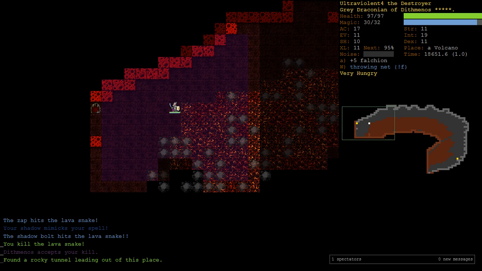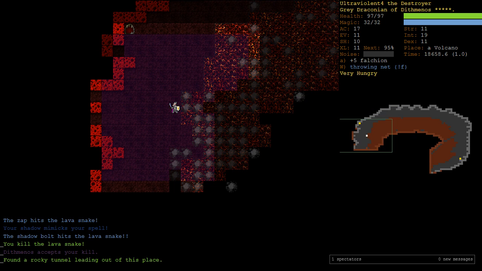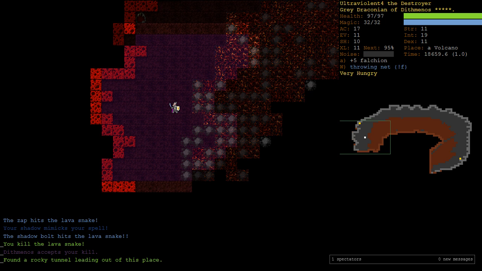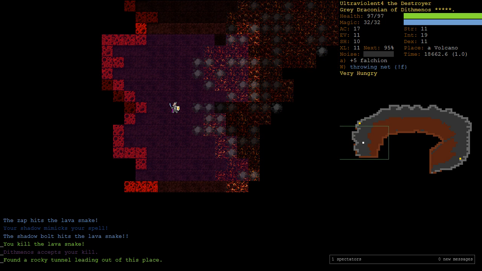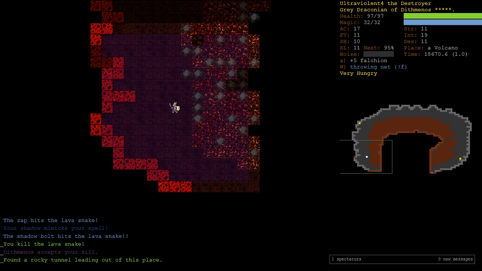Yeah, go the Shadow Mimic. And for all you experienced warriors, am I losing XP as my Shadow Mimic kills things? No. The Shadow Mimic is you. You get full XP for all those kills.